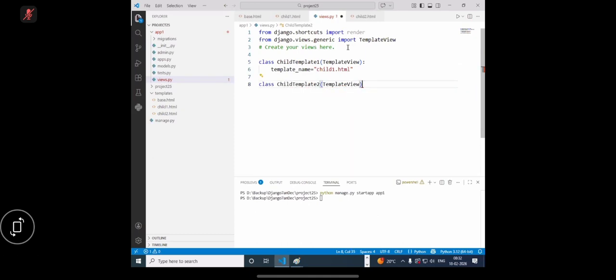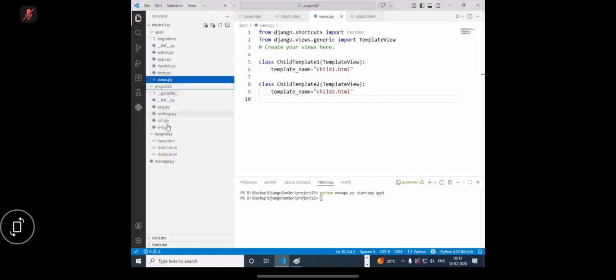This is also a TemplateView, and define the template name, child2.html. So there is a child1.html and a child2.html. Both are template views.